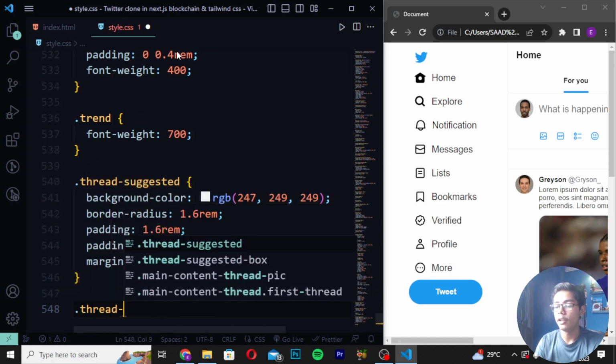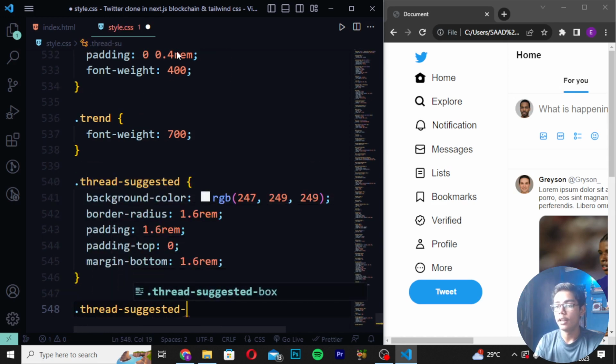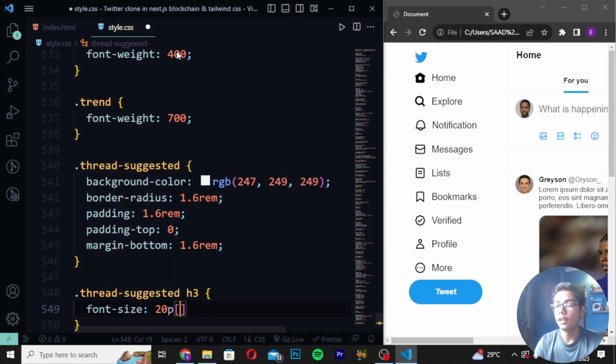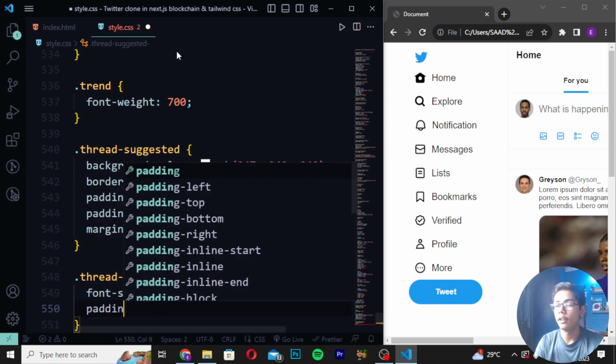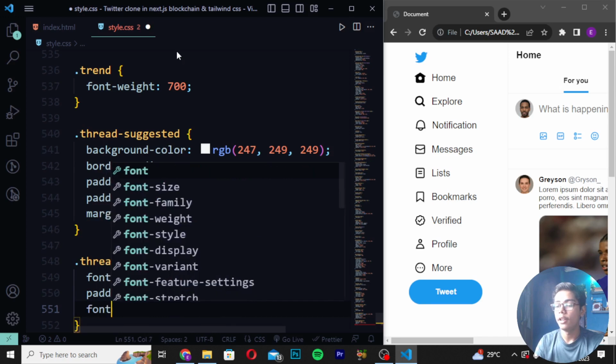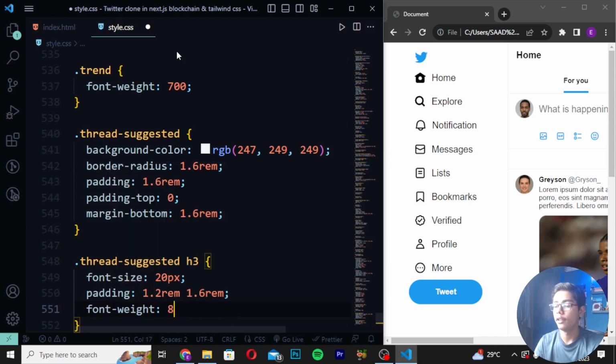Then you have to write the thread-suggested, and I will be writing here dash 3. Then create here font-size as 20px, and I will now write here padding as 1.2rem 1.6rem. Then write here font-weight should be 800.